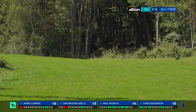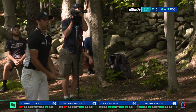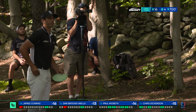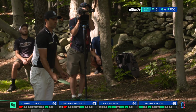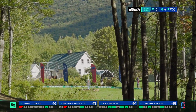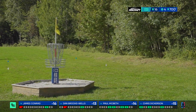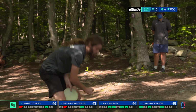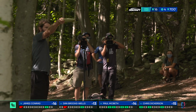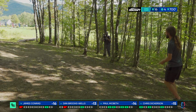I feel like Dan is just way smarter than me. Oh, God, way smarter. I love this. This is the kind of play that made Nate Sexton famous. That's why we call him Nate Safeton, because he makes the decisions that you wish you had made, but he does it the first time. And still scores. And Paul has just thrown a laser beam. That's just flexing right there. I feel like there's a happy medium. I feel like Dan is way smarter than me, but I feel like I'm smarter than McBeth. So I don't understand. Well, good thing you have to be smart to be a good disc golfer, Paul.